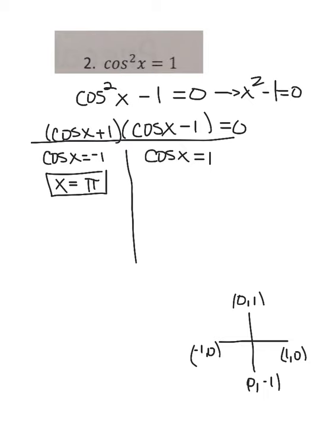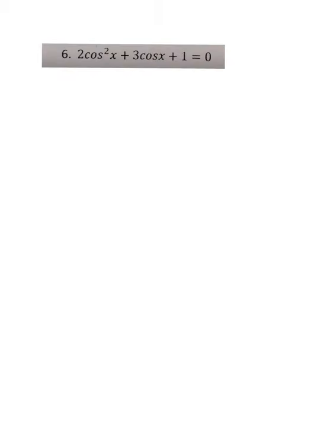So then my only answer, whoops, there I go thinking that I have my pen on again. My only answer then is going to be x equals 0. And again, 360 does work. 2 pi, that does work, but it's not in the domain that's given. All right, so let's take a peek at number 6.